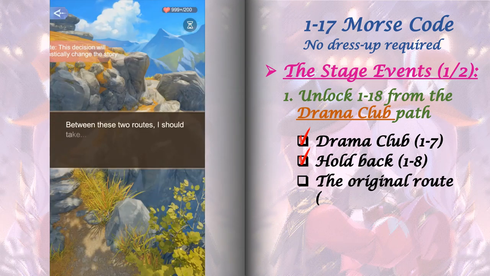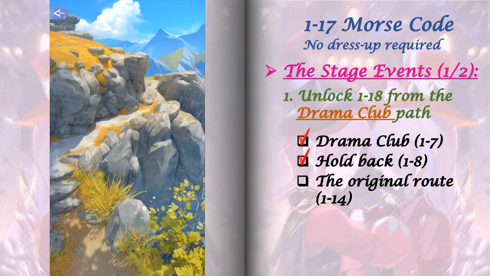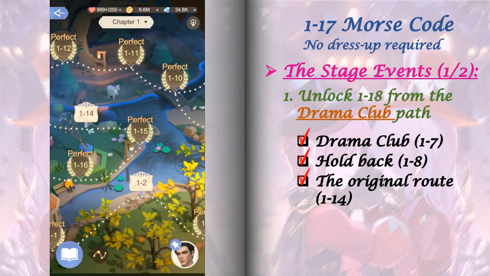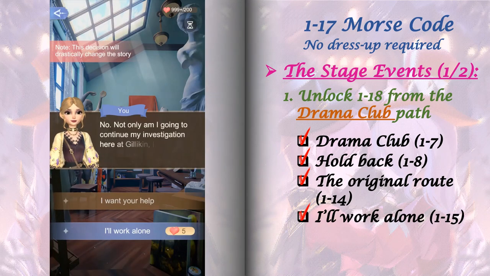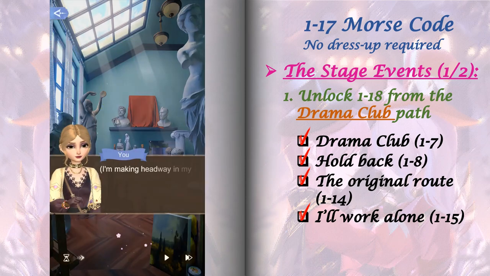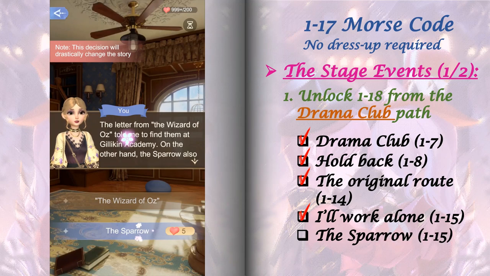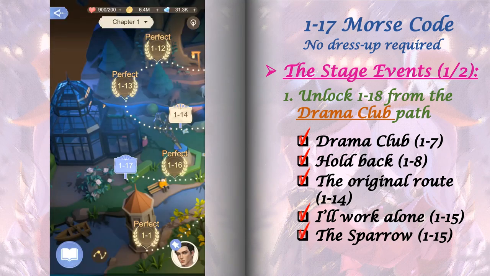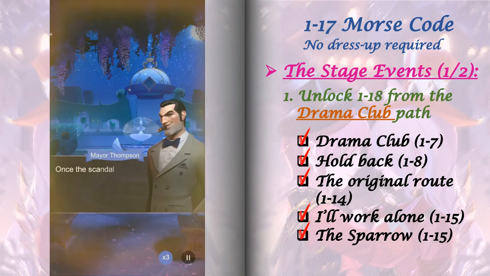Now once you've done that, let's jump to 1-14 and select the original route. Next, let's play 1-15 and select I'll work alone in the first set of choices. And select the Sparrow in its second set of choices. Now we can proceed to 1-17 to get our first stage event.